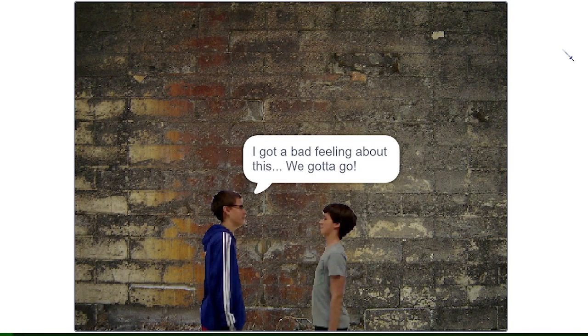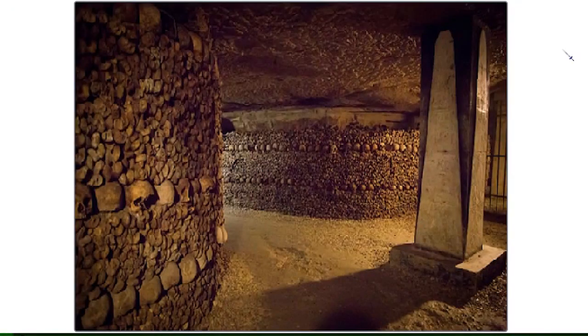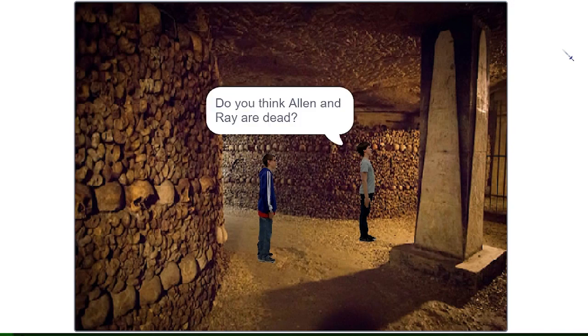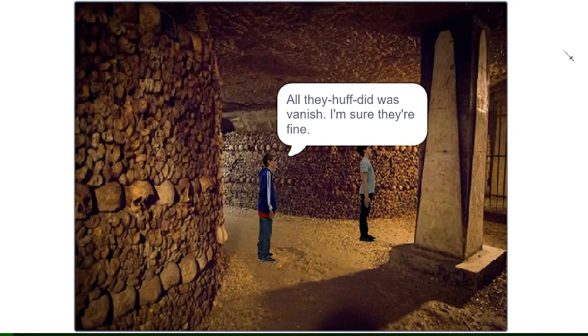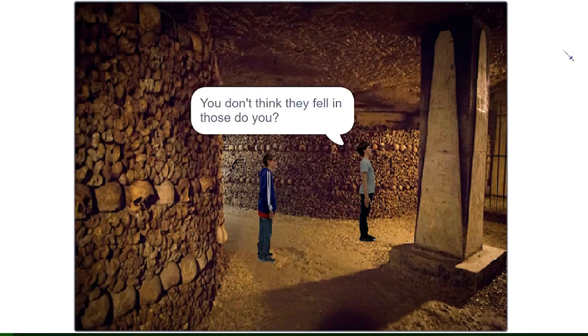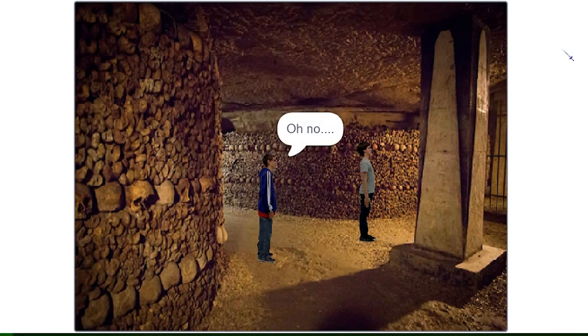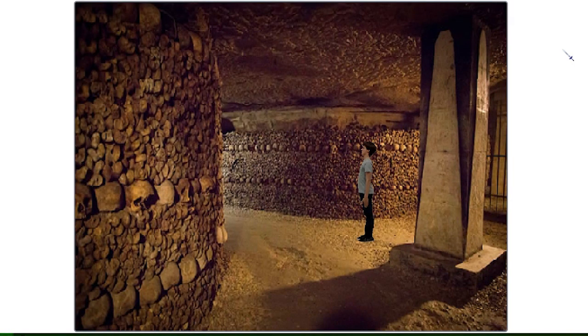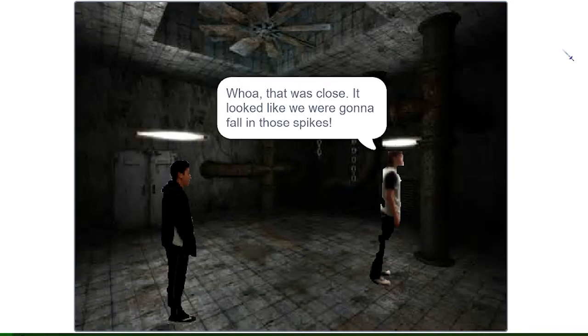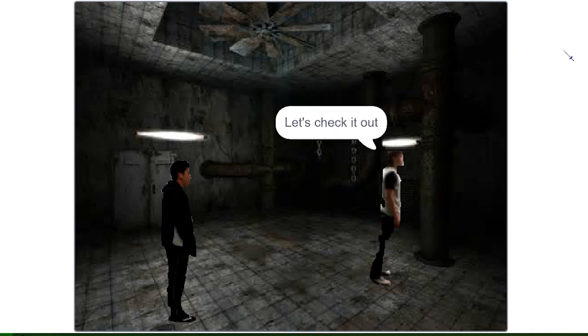I got a bad feeling about this. We gotta go. Do you think Alan and Ray are dead? All they did was vanish. I'm sure they're fine. Yeah, but when we ran around those holes in the ground, they had spikes on the bottom. You don't think they fell in those, do you? Oh no. It's scary to think. Sage? Ah! Whoa, that was close. It looked like we were gonna fall in those spikes. Luckily, they opened up to here. Let's go check it out.